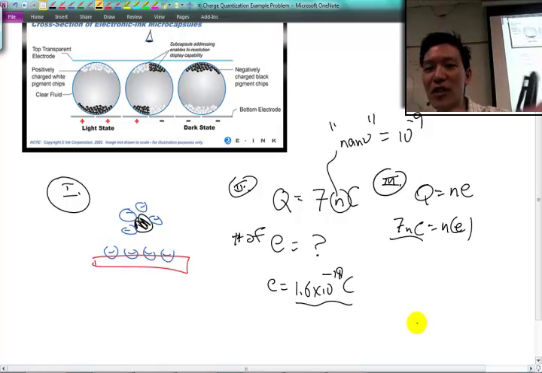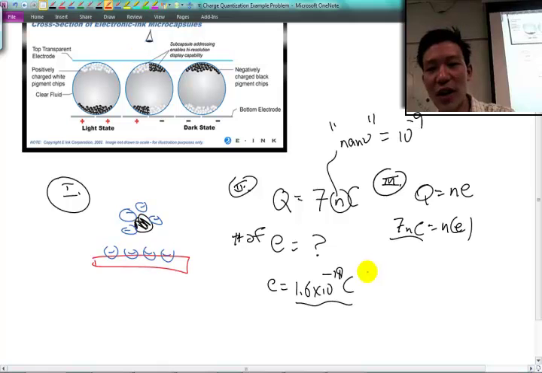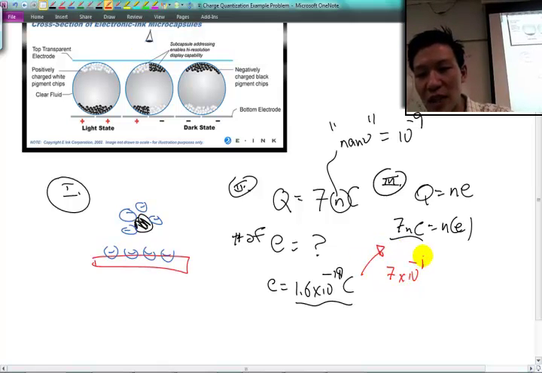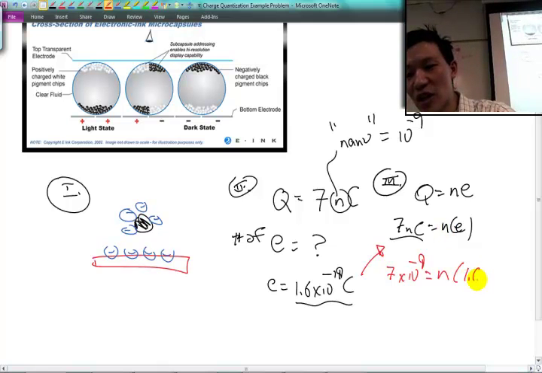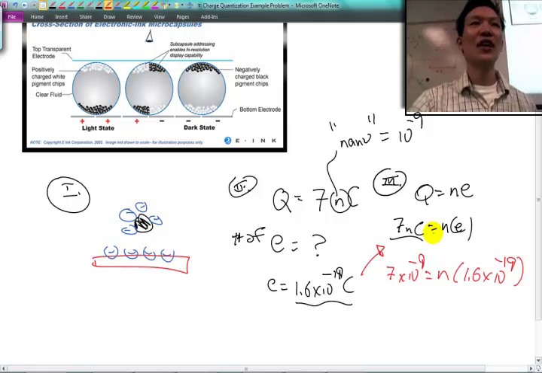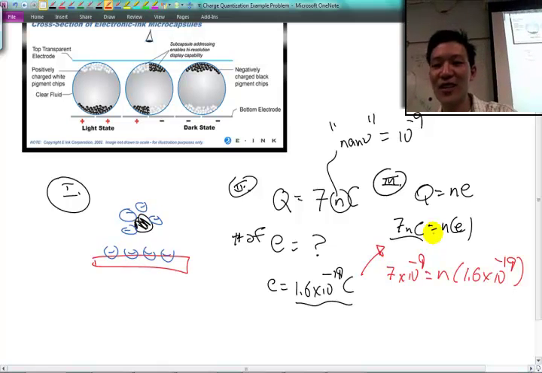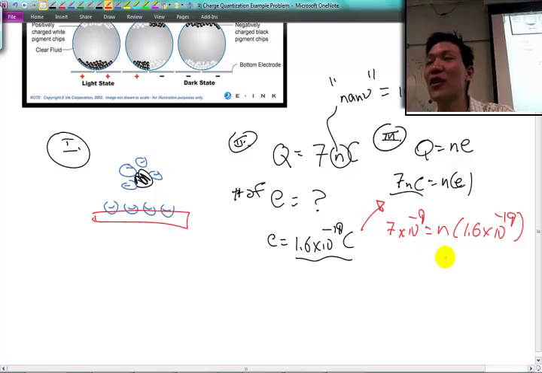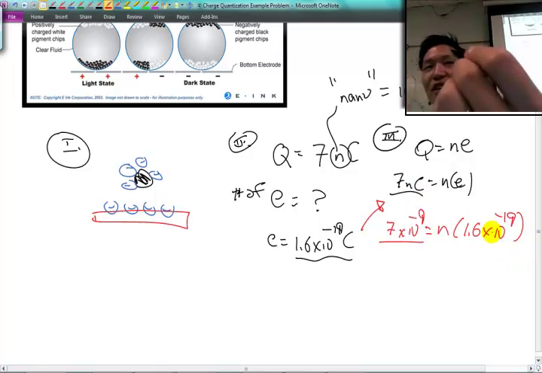So in other words, let's just do the math. It'll make more sense once we do the math. We're going to plug in here. 7 nanocoulombs means 7 times 10 to the negative 9th coulombs of charge is equal to a certain number of electrons we need times the charge of 1 electron. Or in other words, this is a lot of math to just say, if you want to know how many donuts you have in however many dozens, you take the total amount and divide it by the charge of a single donut. Think of it that way.